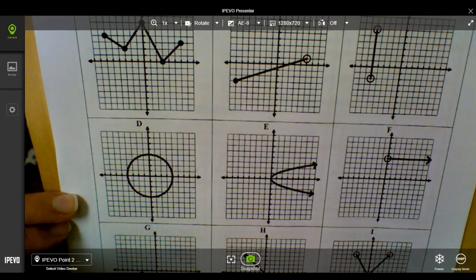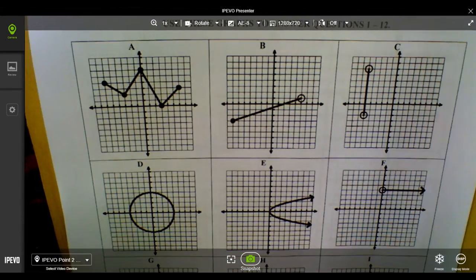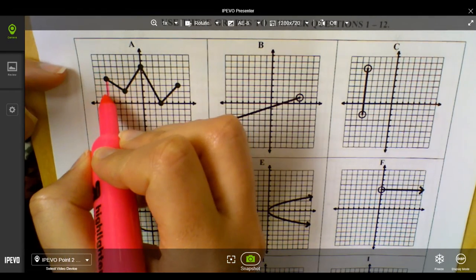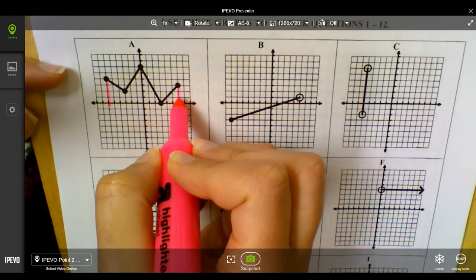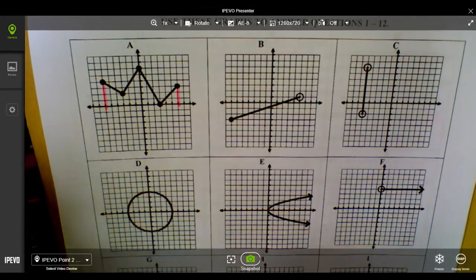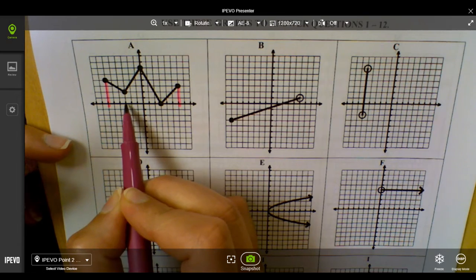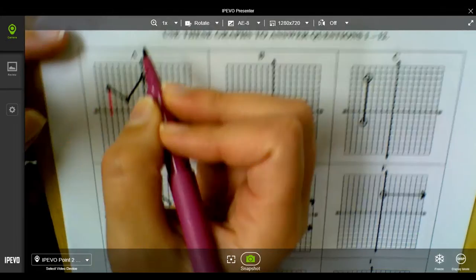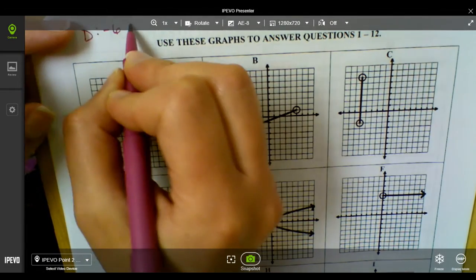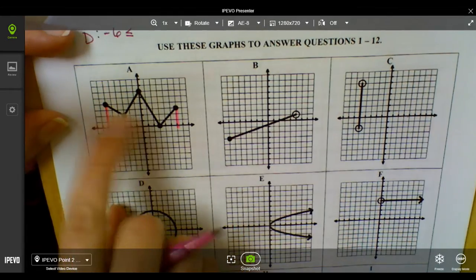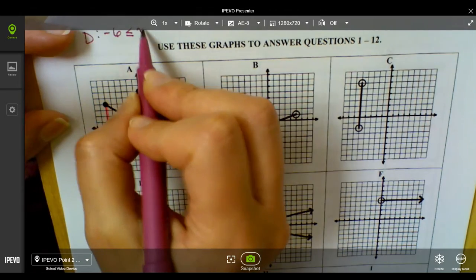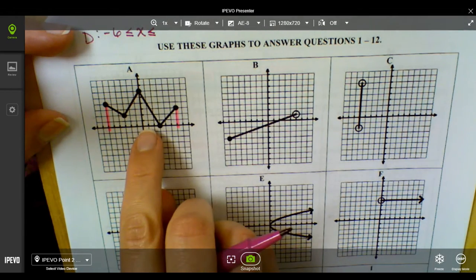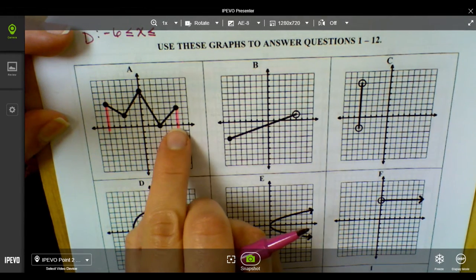Okay, so you just pretty much have to ask yourself, what is my domain and range? If I'm going over here, we'll just do the first one together. From left to right, what is my lowest? If I count over here, 1, 2, 3, 4, 5, 6, I know my lowest x value is going to be -6. I know I'm stuck between 2 points. I know that both of these points are closed, so I can have that less than or equal to sign. And then my greatest point is going to be 1, 2, 3, 4, 5, 6 over here.